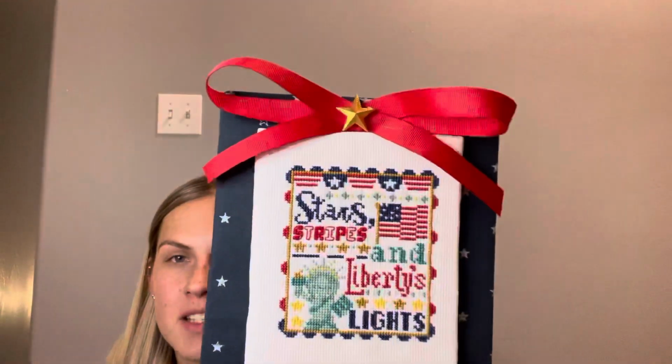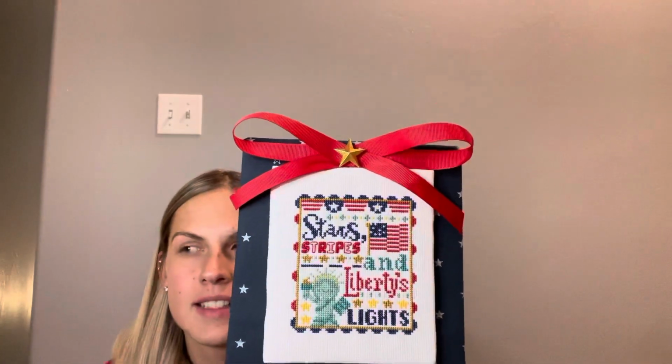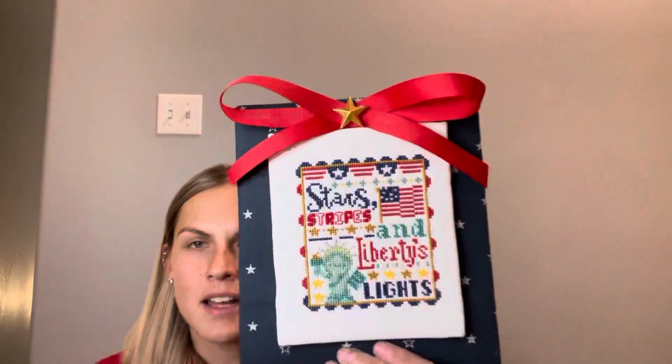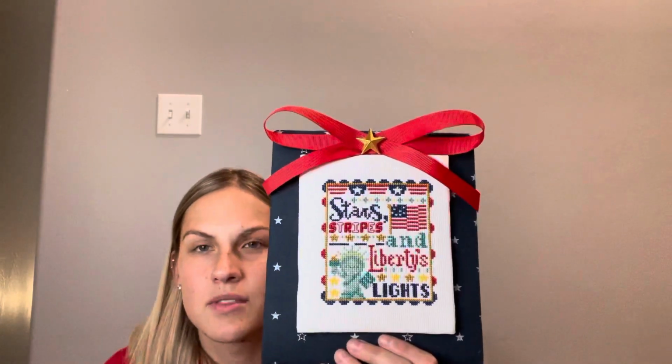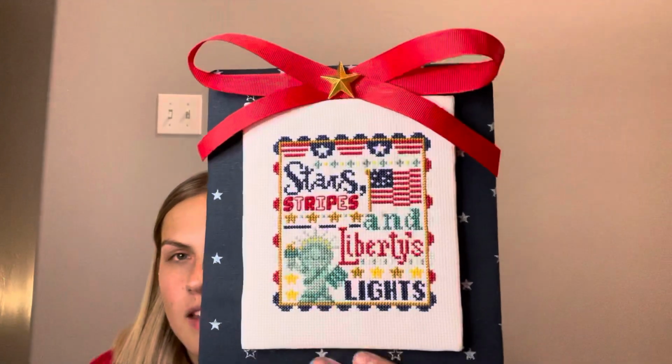All right, next up was who ended up winning my bracket by default for March Stitchy Madness, and it is Liberty's Lights from Frosted Pumpkin Stitchery. I used the called for colors except for in the Statue of Liberty. I didn't have one of the colors, but I had the one that was right after it, so I used that instead. And I ended up doing backstitch around the stripes since I used white fabric instead of like a brown. So there's that. This is the only one that I, besides the Maybe Swearing Will Help, fully finished from March Madness. And I didn't even put it up for 4th of July because I forgot about it.